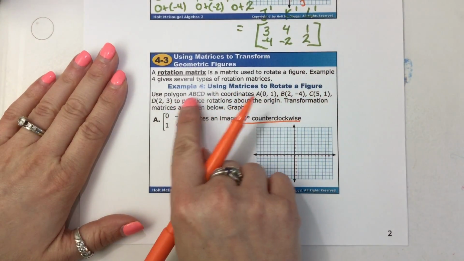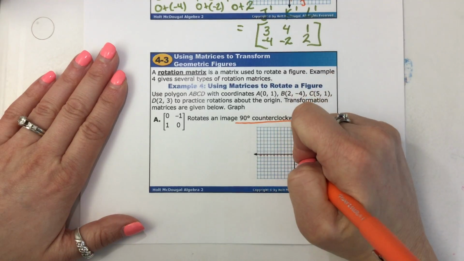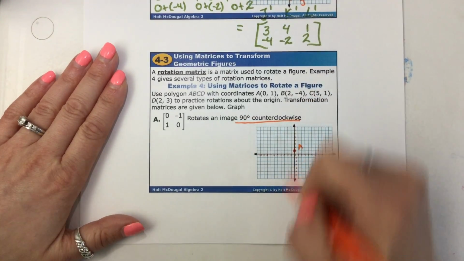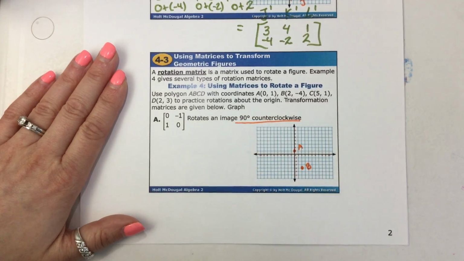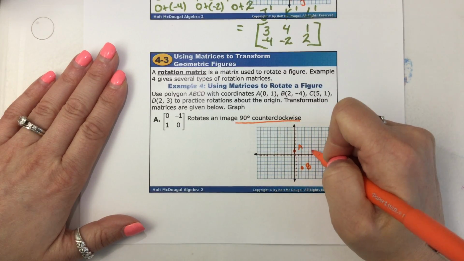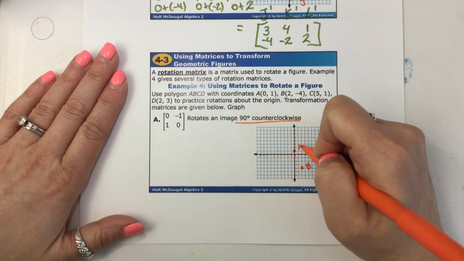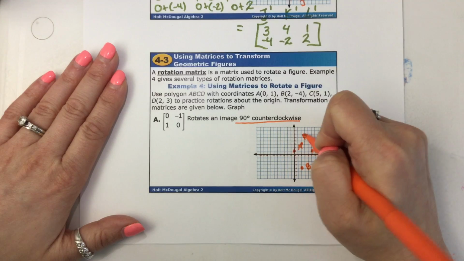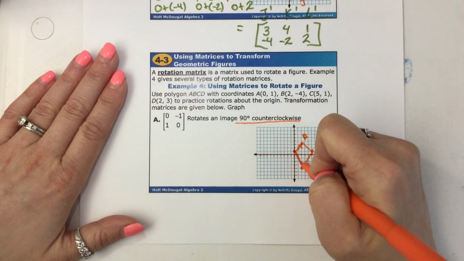If I have a polygon, this time we're looking at 4 sides, so it's a quadrilateral, A, B, C, D. A is at 0, 1, that's A. B is at 2, negative 1, 2, 3, 4, there's B. C, go to the right 5 and up 1, there's C. D is right 2, up 1, 2, 3. So here is A, B, C, D. Okay, so it looks like a kite.